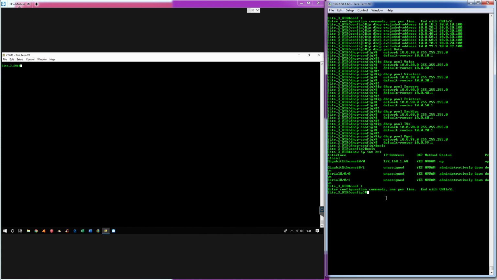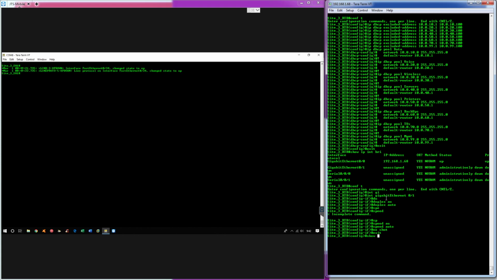So I'm going to go in here, do a config t, and then interface Gi 0/1. And here I'm just going to do duplex auto, and then speed auto. It's not going to have an IP address since we're doing sub interfaces. And then I'm going to do a no shut to turn it on. Exit. Alright, so now I'm going to do show ip interface brief. And so now you can see that it's up and up, but nothing's plugged in yet.